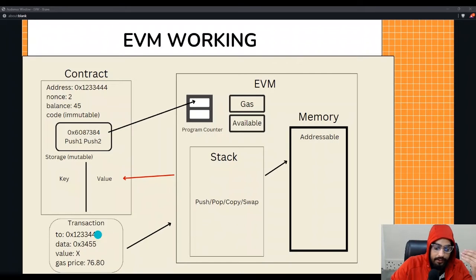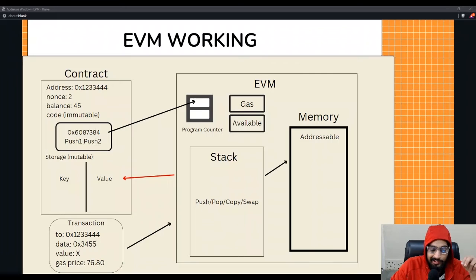For example, this to address will be similar to this contract address. We will talk about this in a minute, but you will see this to address is the same as this contract address, because this transaction is calling this contract, right?